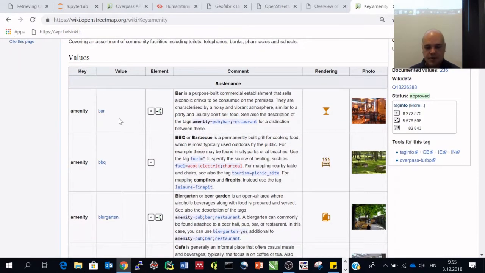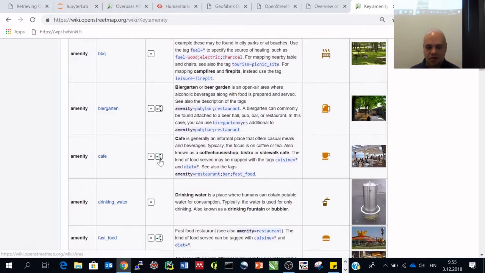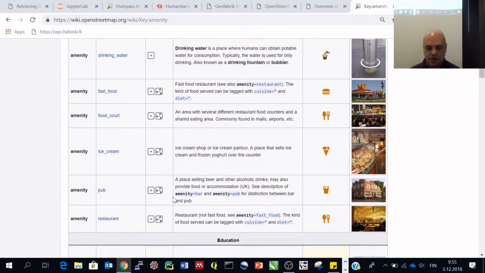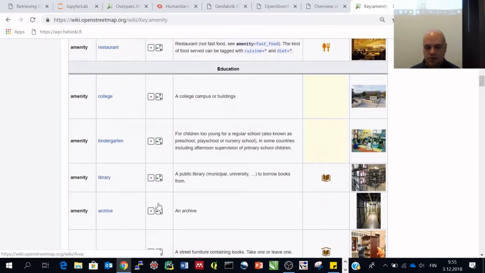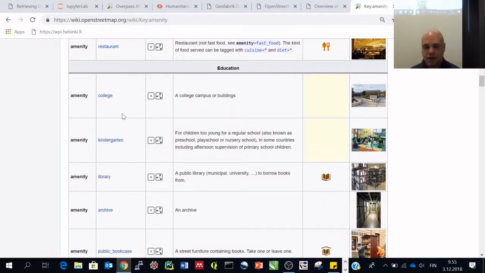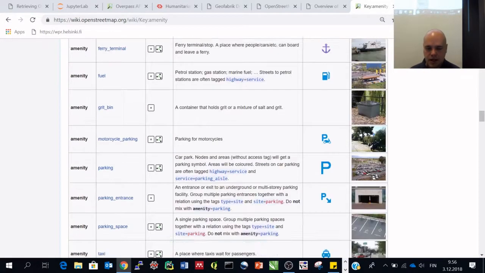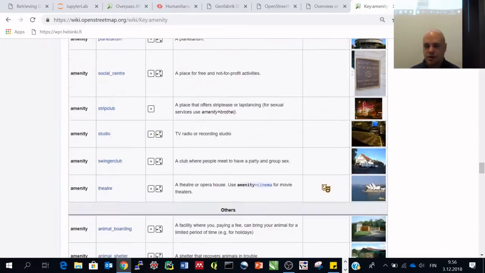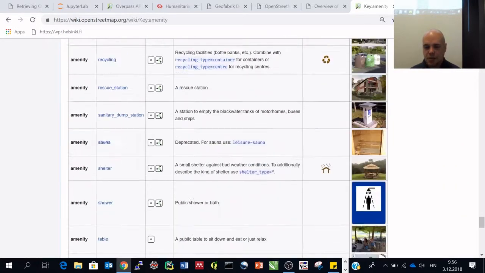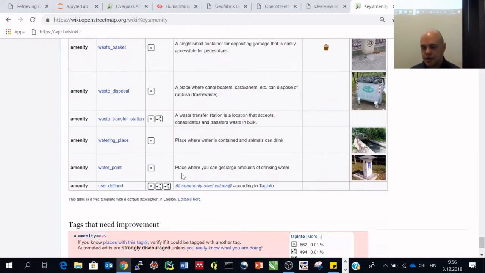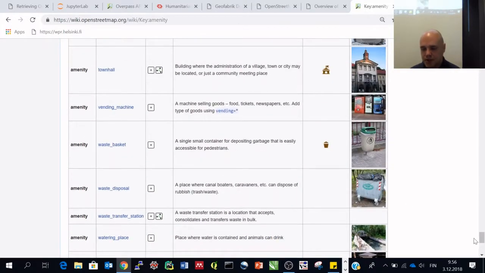They can be, for example, bars, beer gardens, cafes, restaurants, and all sorts of things. Also schools, like education, things like colleges, libraries, and so on. And there is a long list of different attributes that can be fetched from OpenStreetMap.